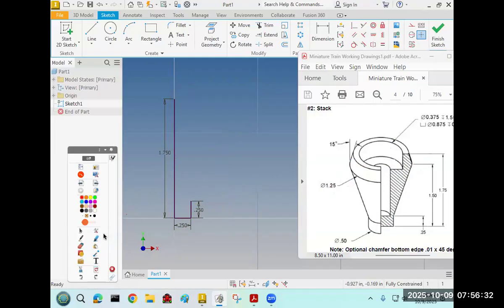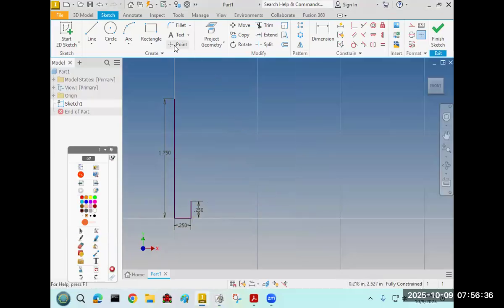The way we're going to do this is with just a work point. We need to put out a point in space somewhere out here, okay? And we'll get a dimension tool and click on that point, and then click on either the bottom corner, or the bottom line. That's a good one. Bottom line is good because then it's always going to be a vertical dimension. So we have this, the height is 1.5.